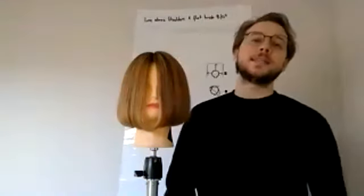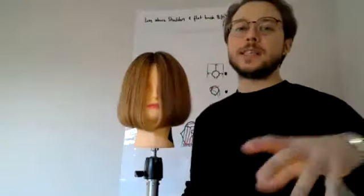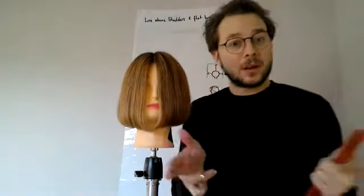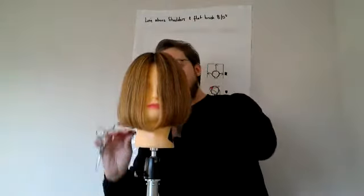Absolutely. I completely agree. I have a mindset of, it's not how you get there, it's what it looks like when you're there, if that makes sense. It's like trying to tell somebody who wants a Victoria Beckham bob that they can't have a Victoria Beckham bob. You're not just going to say she can't have it, you're going to give her an example as to why, and then you're going to give her a reason as to what we can do for something that looks a little bit better. I find when somebody's got their hair in their face, if it's in their face for a little bit of time, it's not an issue.